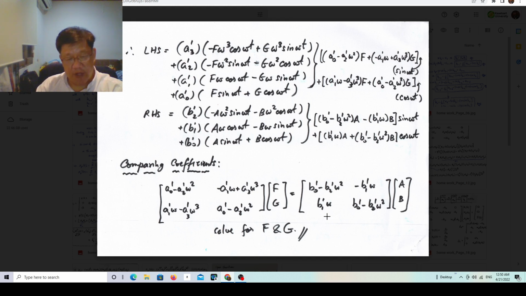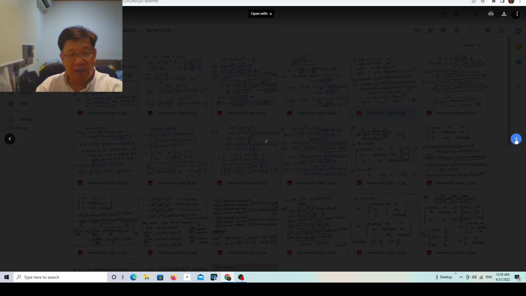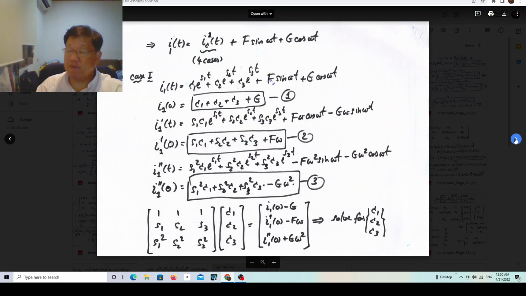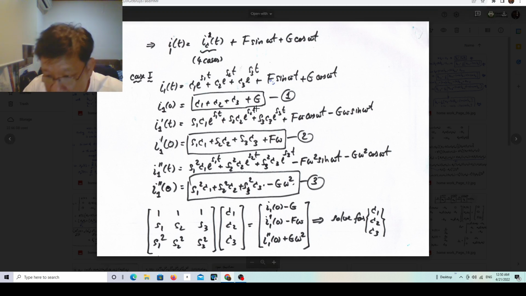So you need to derive the new f and g, the corresponding simultaneous equation here, for the case of I sub 2 and I sub 3. But the result that you can keep using the same for I sub 1, I sub 2, I sub 3 is here. It is what we call the four cases of the general form for the complementary solution. I'm going to go through this in a pretty quick way.